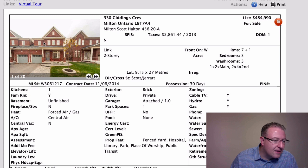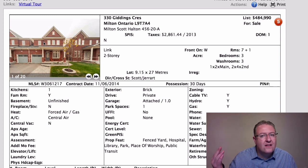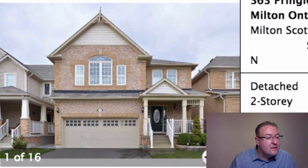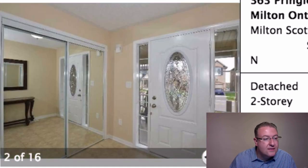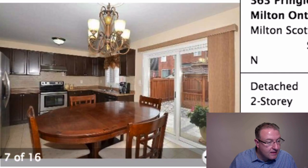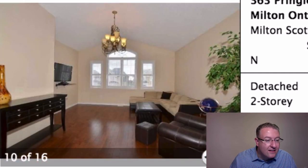When it's linked by the garage, there's no interior walls that are shared, but it tends to sit closer to the value of a semi-detached. If it's linked underground and from the ground up it's basically looking like a detached, the prices move much closer to detached properties. 1855 square feet on that one. It's okay.